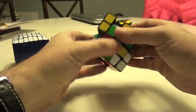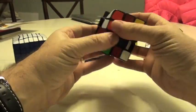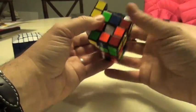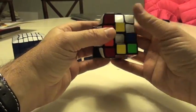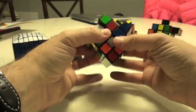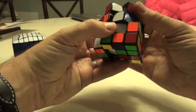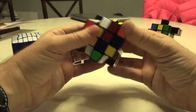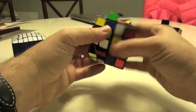Move it here. So oftentimes with some of these puzzles, especially with these custom-made puzzles, the good scrambling is about as rigorous as the actual solving experience. And that's what I'm doing. So I'm really scrambling this thing up pretty well. Okay, so this is pretty well taken out of sorts.